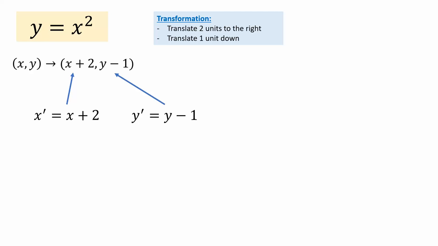So that makes sense. Now here's the thing. Your equation is currently y equals x squared. Okay, so, whoops, not that one. Your equation right now is y equals x squared. What this means is for every original x value, you square it. That will give you the original y. But if you want the new equation, you want an equation where you have 2 to the right and then down by 1. What's the equation? How do you find that out, right? Then what you need is you need the new x and the new y. That has to represent the new equation. So this is what I need. I need to replace the old x and replace the old y with the new x and new y.